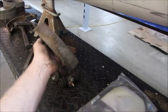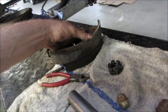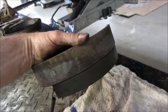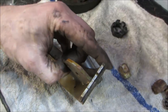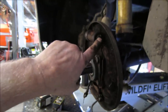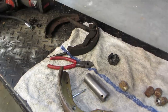I'll show you what I'm talking about as far as the wheel cylinders being of a different offset, because the shoe, see how much bigger that one is than the other? Now, that's drastic, but there's a couple of sizes in between, so the dimension between here and where it rubs on the wall changes, so the dimension of where that wheel cylinder sits changes too. The later they get, the larger the brakes get, but you've got the small ones on this. Good thing it's a light car, right?